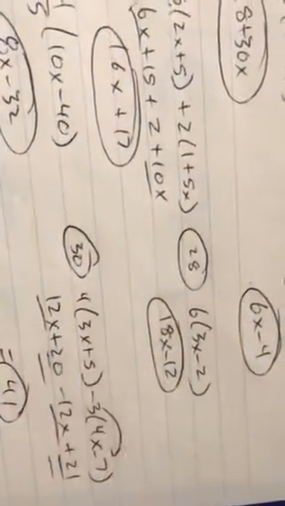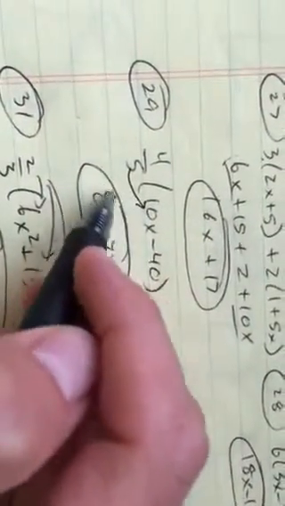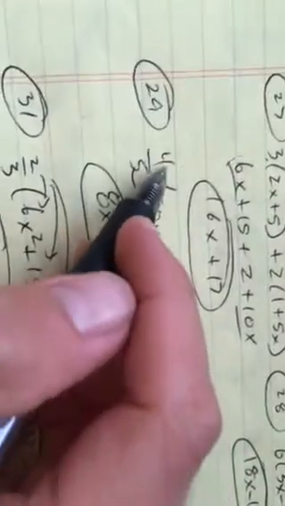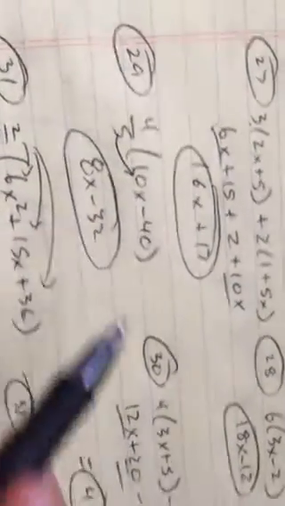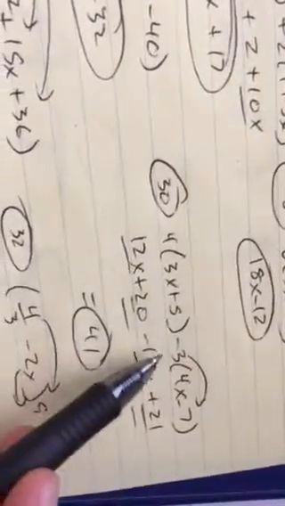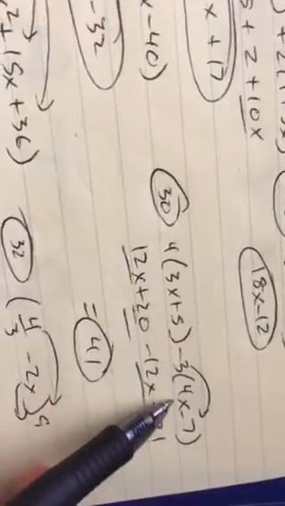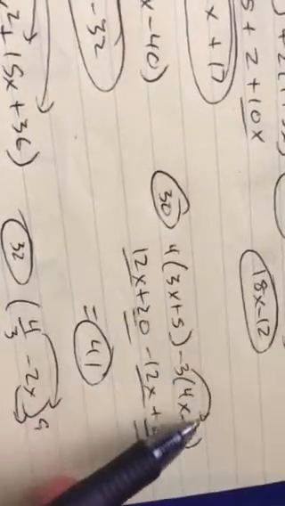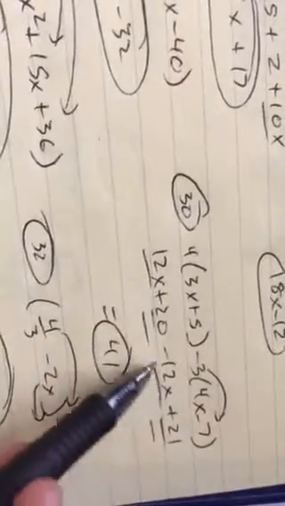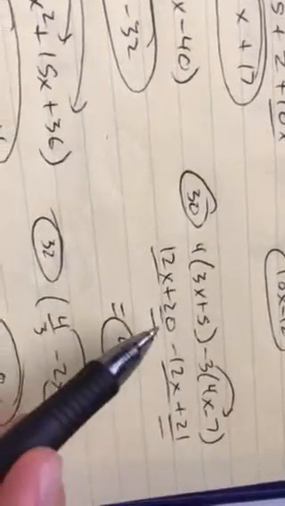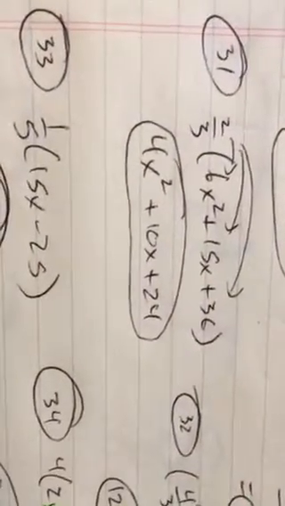28, just distribute 18x minus 12. 4/5. You can really do 10 times 4 divided by 5. 40 times 4 divided by 5, you get 8x minus 32. Same thing as you had on 27, distribute here. Just be careful. -3 times 4 is -12. -3 times -7, positive 21. These terms cancel. 12x minus 12x is 0. 20 plus 21 is 41. There's your answer for 31.